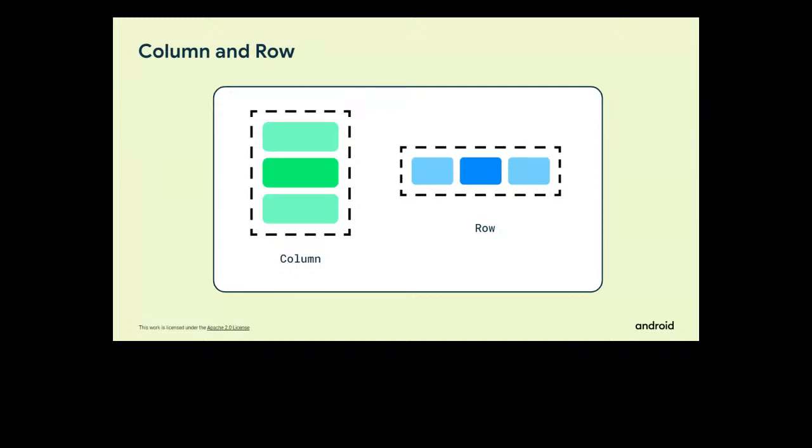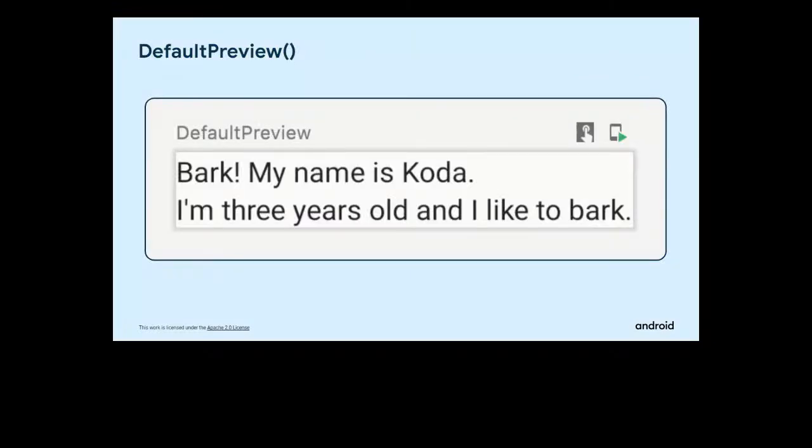Now, since we need to display two elements, one below the other, we'll probably be using a column, of course. So if we use a column properly to define the name and information of the pet, we will get an output that looks something like this. First will be Bark, my name is Koda. Then, instead of being exactly on top of it, due to the column property, we get the next sentence below the first one. So let's have a look at the column layout.